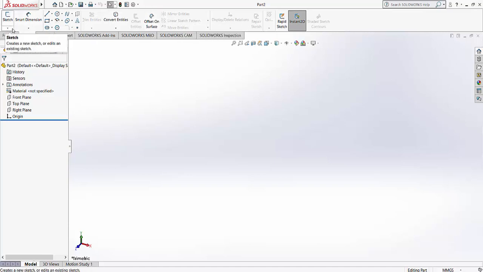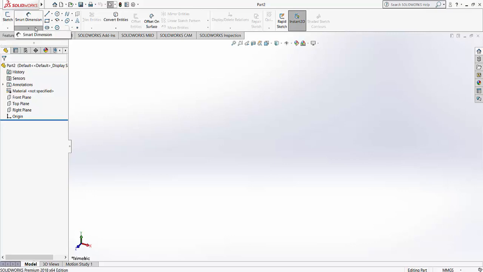This is the sketch button. Here we can select the sketch or a 3D sketch option. Sketch is only for 2D sketching of any drawing, and 3D sketch we will use in some advanced geometries where 3D sketches will be required.